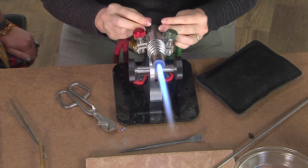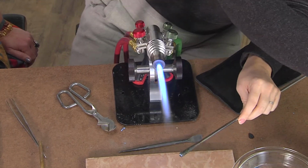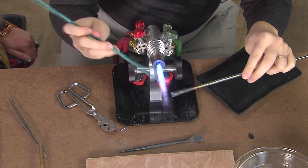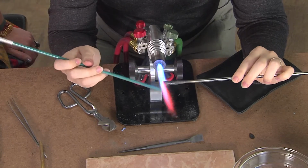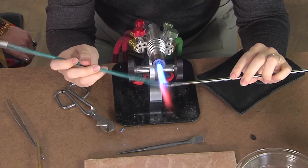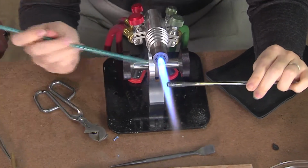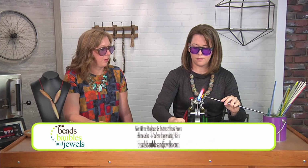I know you like turquoise. Do you want me to do a turquoise one? Okay. Yes, I'm addicted to turquoise. Let's switch out the rods.